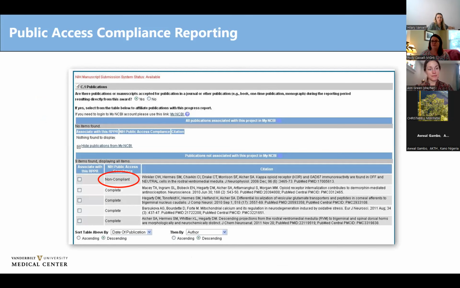If any show up as non-compliant, it will result in a delay in your notice of award. So if you are administering a grant, you need to work carefully with your study teams to make sure, are you publishing any papers? We need to make sure that they're compliant. You can send them that website that I shared earlier so they know how to submit the manuscript. But as a research administrator, you just need to know that this can cause some delays.